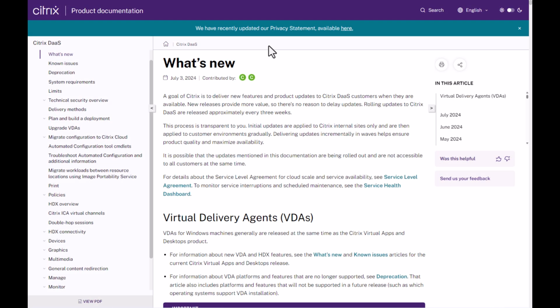Citrix DaaS has received an update that includes an option to update the memory and disk cache size of the write-back cache. This option is available when machine creation service storage optimization is enabled, after the catalog is created for MCS catalog in the hypervisors. This update also brings enhancements to the Session Performance tab. The Session Topology section of the Session Performance tab is enhanced to include Wi-Fi signal strength metrics, throughput incoming and outgoing, network interface type, and link speed. There's also machine uptime alert enhancements and an infrastructure right-sizing page, plus, in my opinion, the coolest update of all, a local host cache activity dashboard.